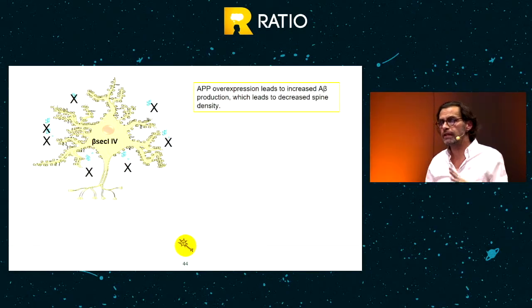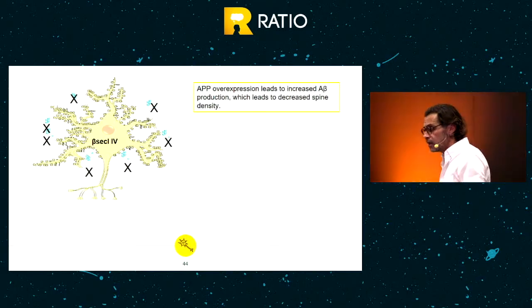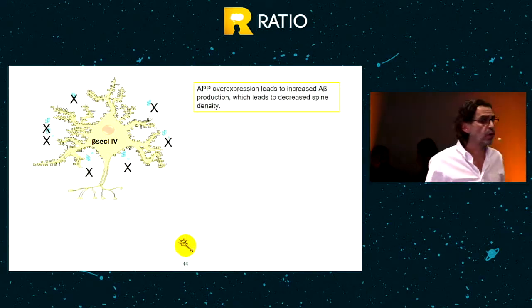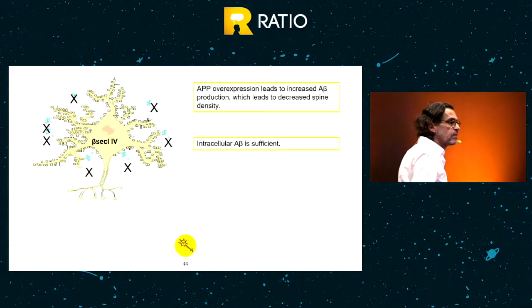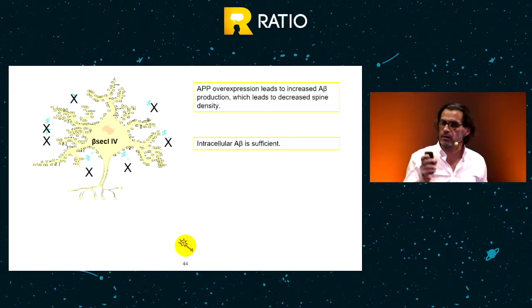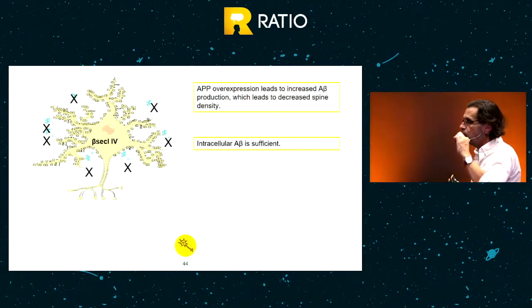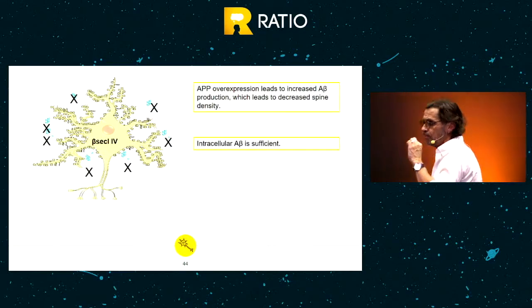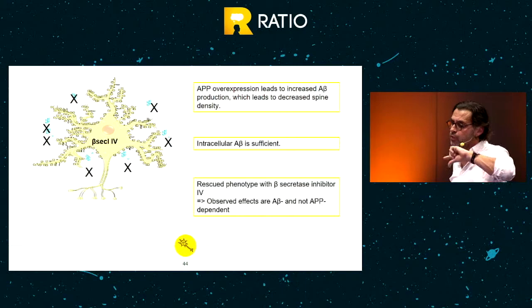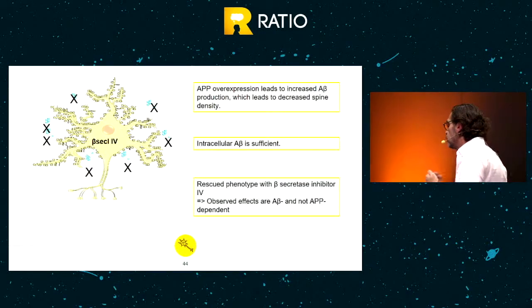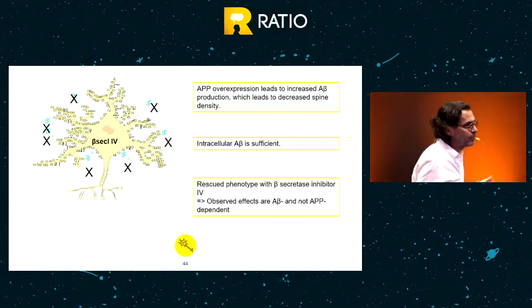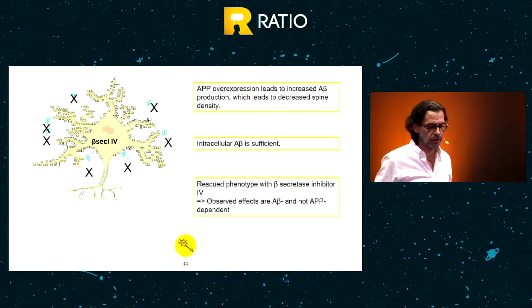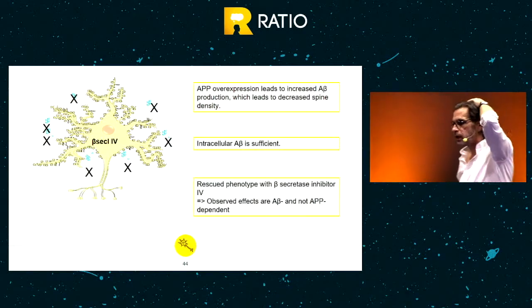So a neuron in the early stage of the disease will lose synapses. And that's why they are unable to generate new memories. And if we're using this beta secretase inhibitor, this pharmacological compound to block the production of this peptide, well, we can rescue the cells and make them resistant to Alzheimer's disease. So as I said, this has been tested in humans, and the result wasn't very good. But we think we understood.